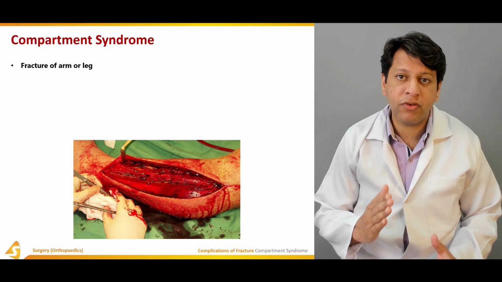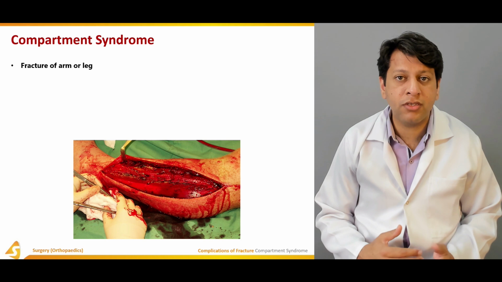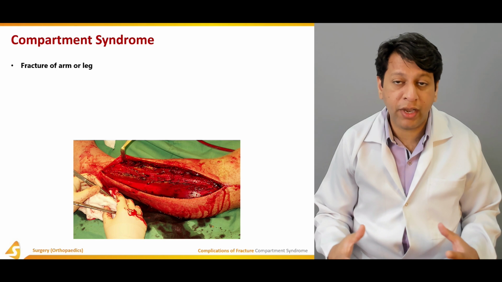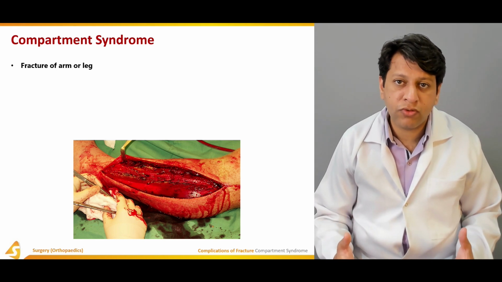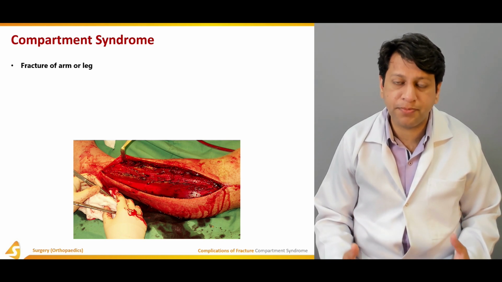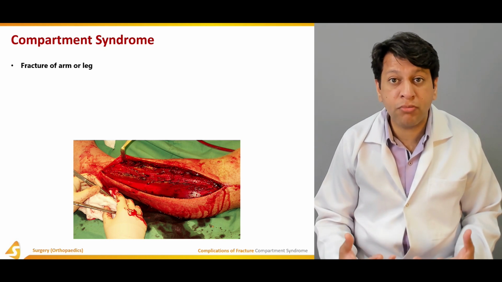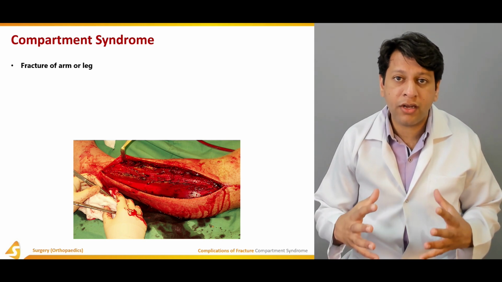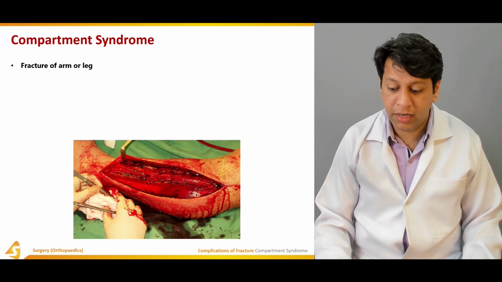Why? Because there are myofascial flaps present between the different muscle layers, and they do not actually allow expansion beyond a certain point. So it's already limited space. Now with the soft tissue damage, there would be edema, and definitely an increased process of inflammation over there. There's already a fracture and hematoma present. Therefore the intracompartmental pressure would rise and start affecting a space which already has a limited capacity to expand.